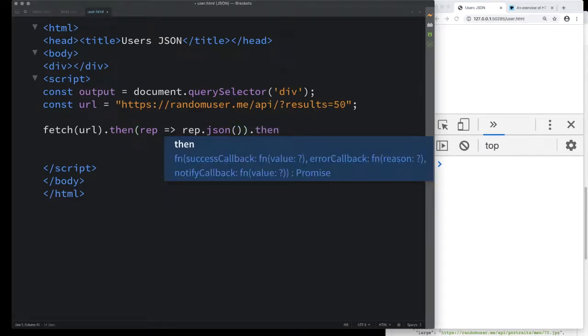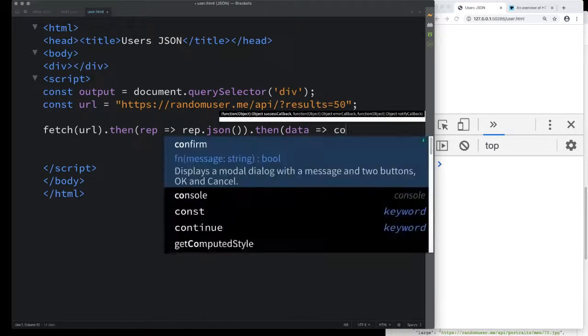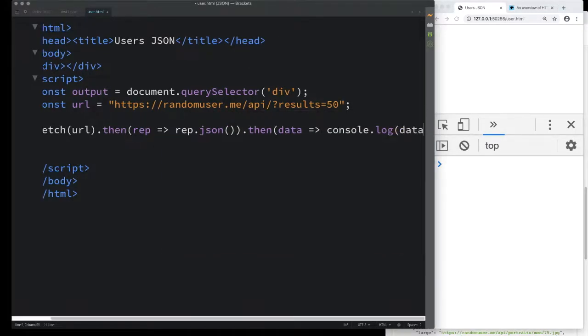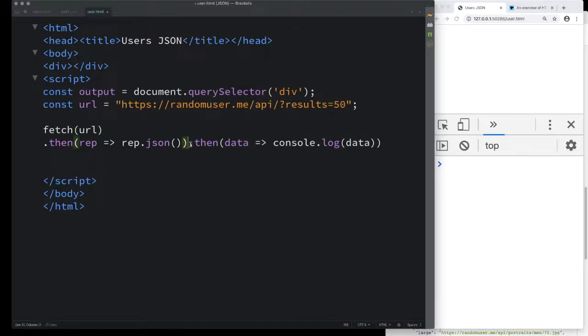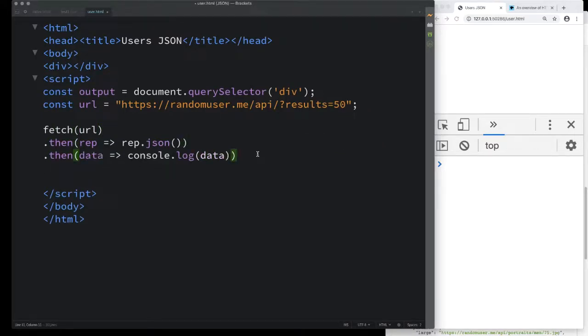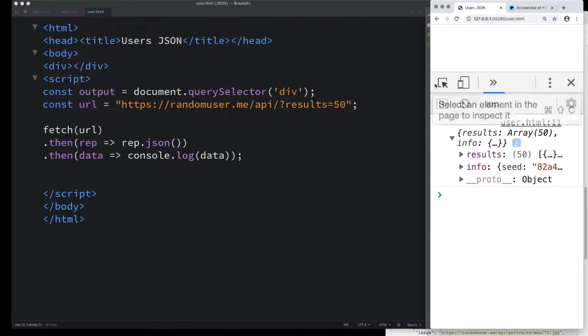Then once we have the data ready to be used, this is the JSON data. For now, we'll just output it into the console so that we can make sure we have the right connection. I'll break these apart onto separate lines so that we can see the full fetch request. So let's refresh, and now we see we're returning back the data. This is in fact coming from the Random User API.